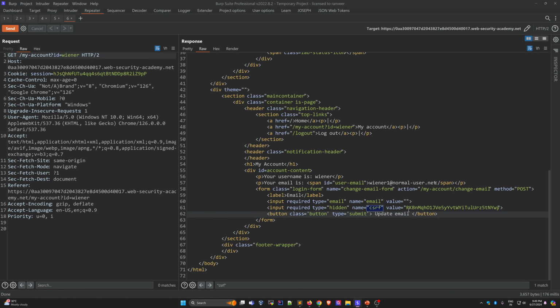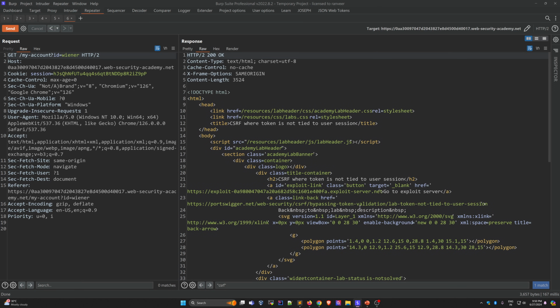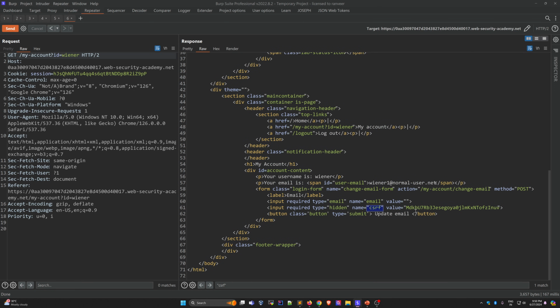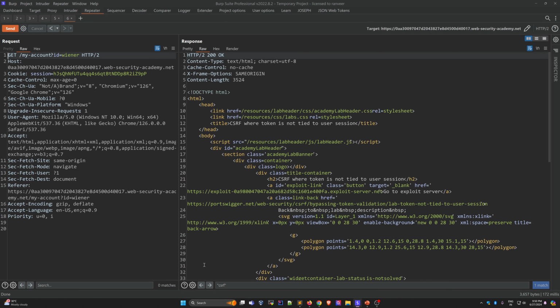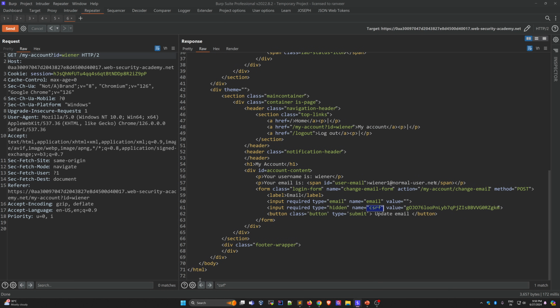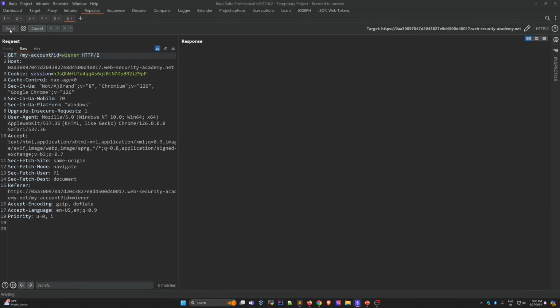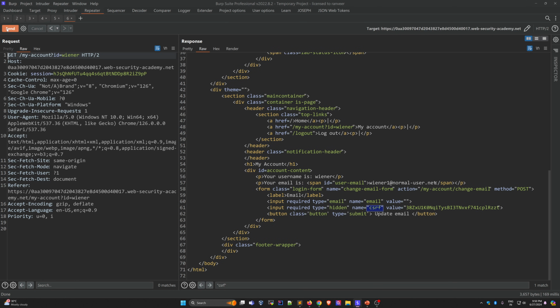See, this is the CSRF token, this is RKB, and next time, MD, and next time, okay, let's set auto scroll. See, every time it is changing. See 7G. So we need to use this.